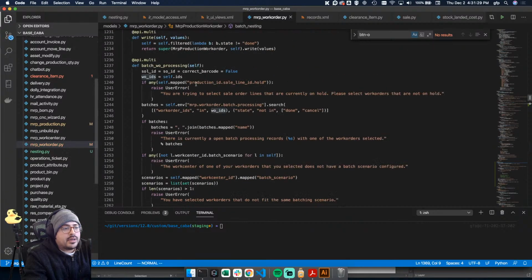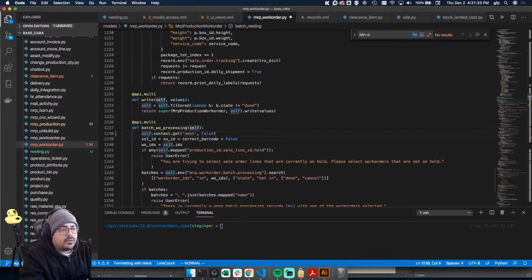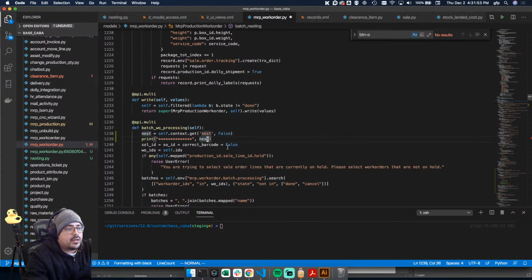Okay, how about we go over here? Batch work order processing, do that. And then this is going to be nest. Let's just print nest. And then let's add something like this and then nest. Okay, so that way we'll be able to tell.